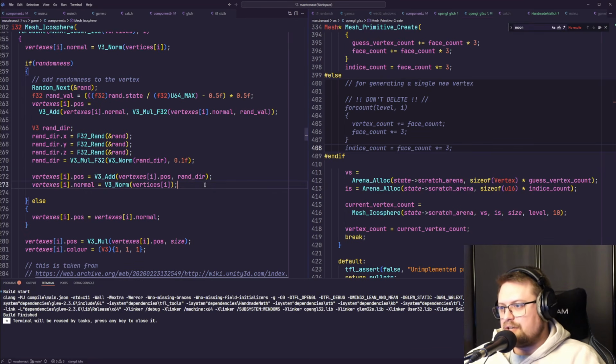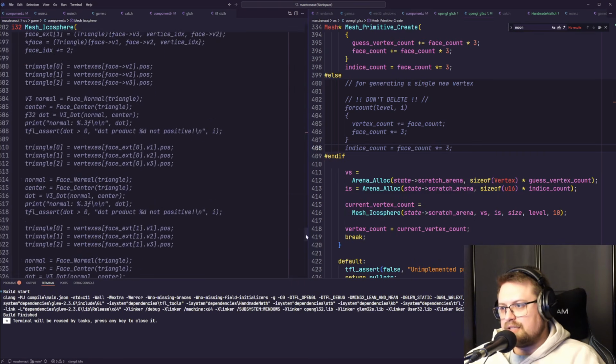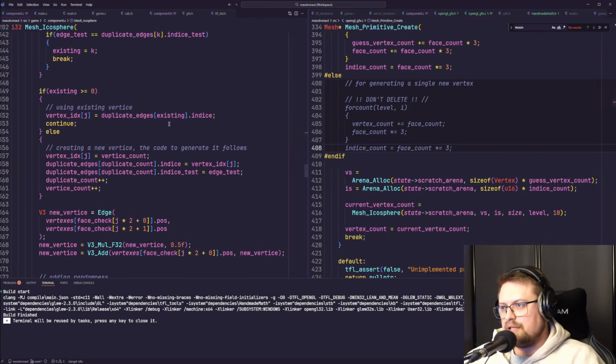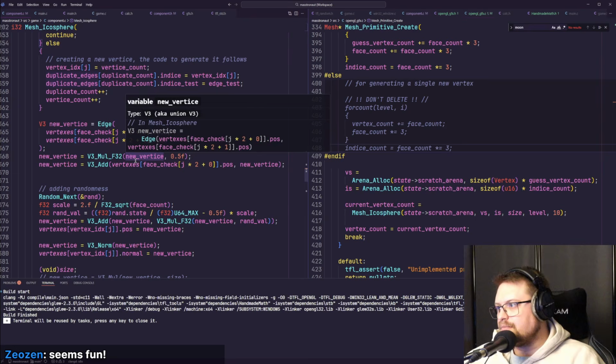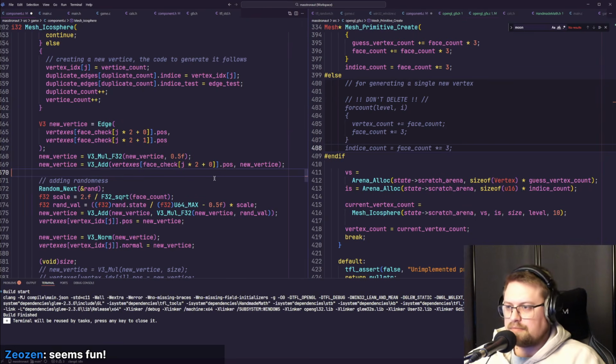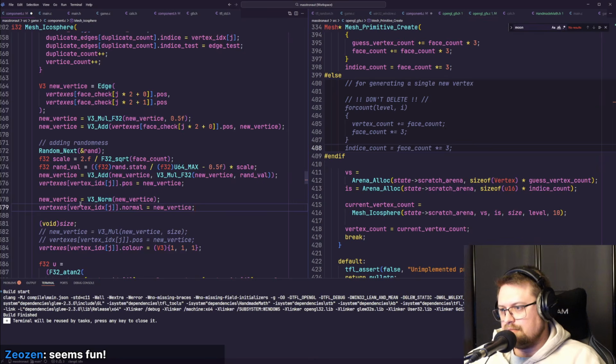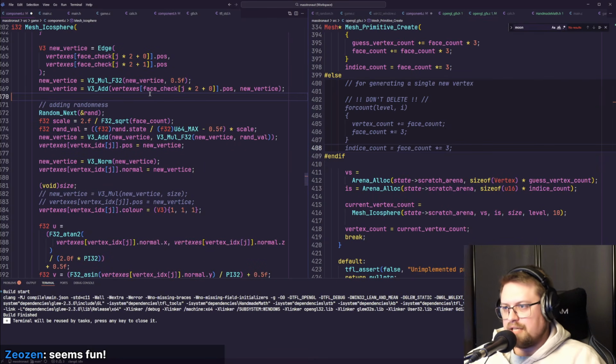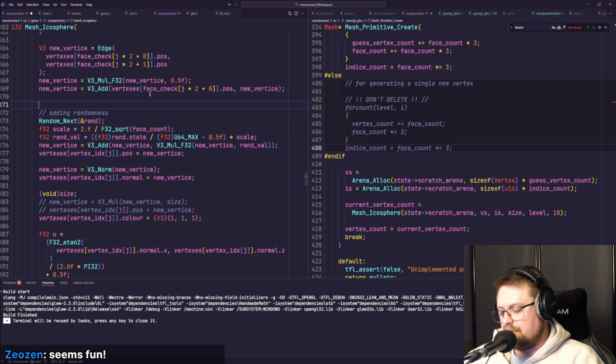But let me try to do the same here in the later stages, when I'm subdividing, creating a new one. And here we are having this randomness, right? So we're doing the same thing.